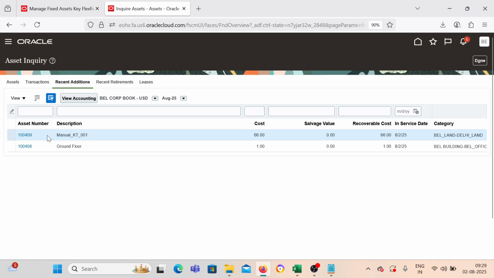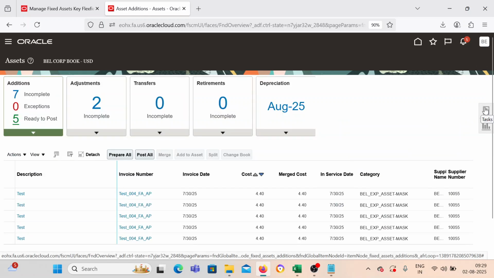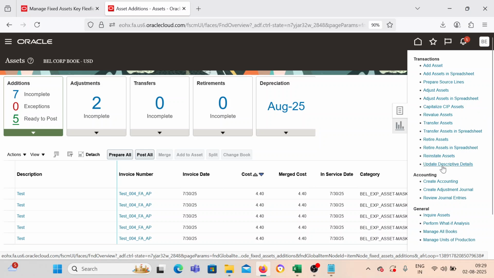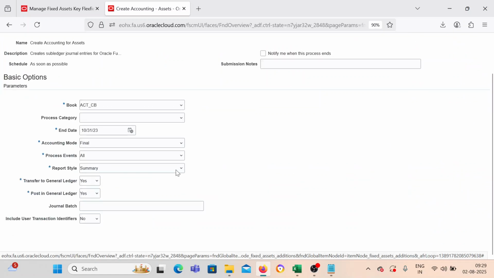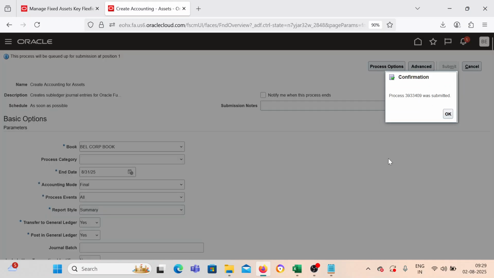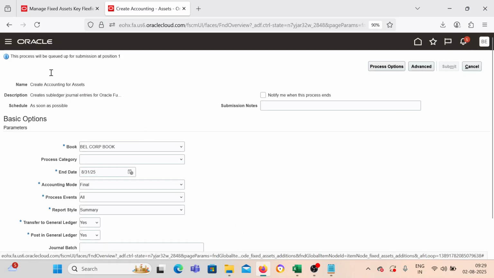Now the second thing is you want to run the accounting of an asset. So what you are going to do is click on task list. There should be the create accounting task. Click on that. Select your book, and submit it. Click on OK.